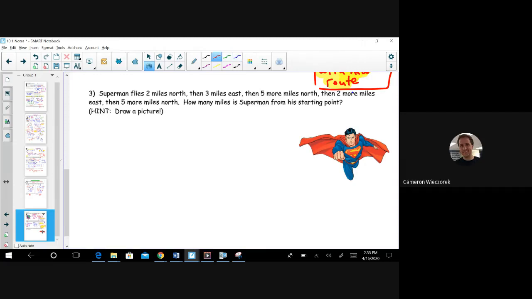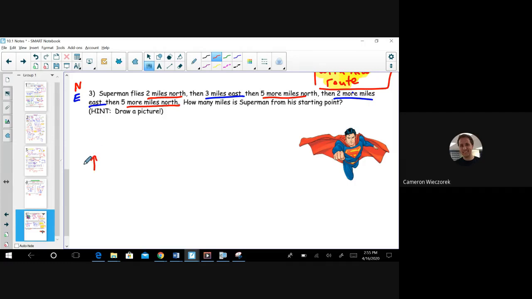You'll notice there's only 2 directions that are actually brought up in this problem, north and east. So what I'm going to do is color code all the norths in red. North, north, north. And I'm going to color code all the easts in blue. Blue, blue, I think that's it. And so before I start, I could draw this as is, but it would be kind of confusing looking.